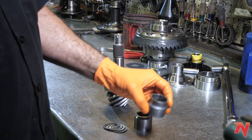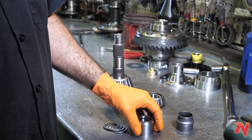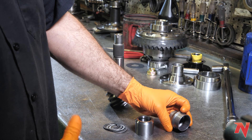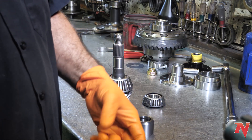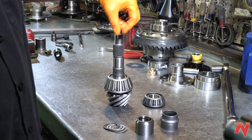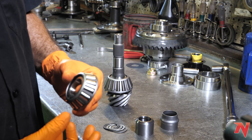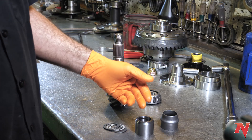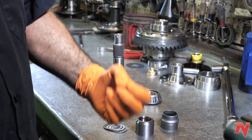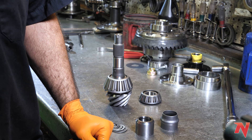The benefit to using a solid spacer is that it's a much more durable design — it's not going anywhere and it's not going to soften up. Also, if your pinion seal is leaking, with a crush sleeve a lot of manufacturers recommend completely disassembling the differential, taking the crush sleeve out, changing your pinion seal, and putting a new crush sleeve in. You also have to make sure the pinion nut is marked and returned to the same position, because you never want to over-crush a crush sleeve or put too much pinion preload on your bearings. With a solid spacer, you don't have to worry about any of that — you can take the nut off, replace the seal, and tighten that nut back down as tight as you want. It's not going to add any more preload to those bearings, so it's a much more stable platform, more durable, and less headaches when you have to maintain your differential.